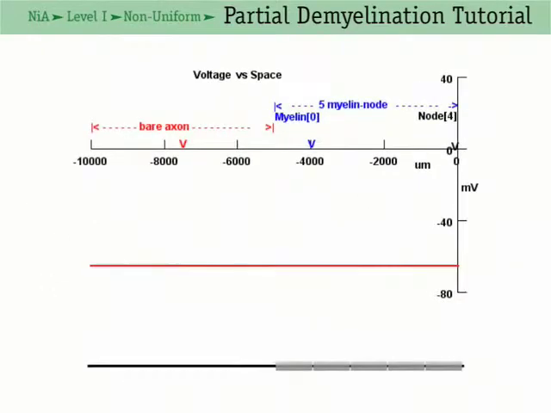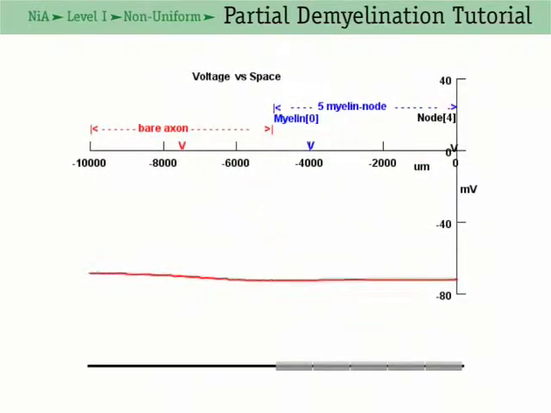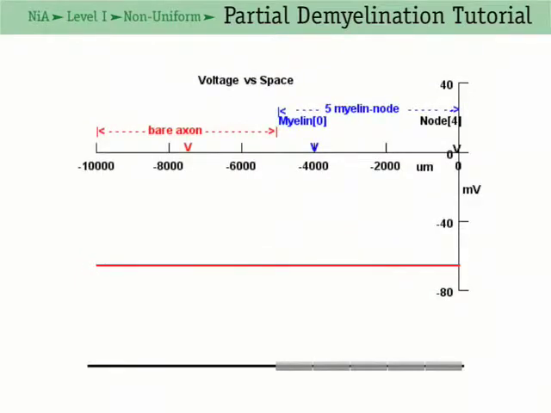The partial demyelination tutorial is especially relevant for medical students. Here, the left half of a myelinated axon is demyelinated, an abnormal condition simulating multiple sclerosis. When the axon is stimulated at its left end, the action potential travels slowly in the bare axon, then takes off when it hits the myelinated region. But watch what happens when an impulse traveling in the myelinated portion suddenly hits the demyelinated region.